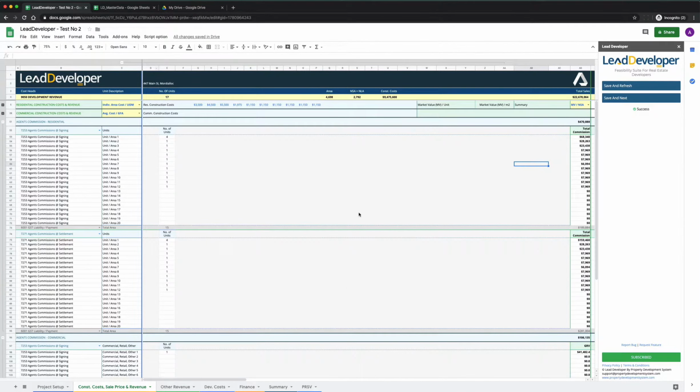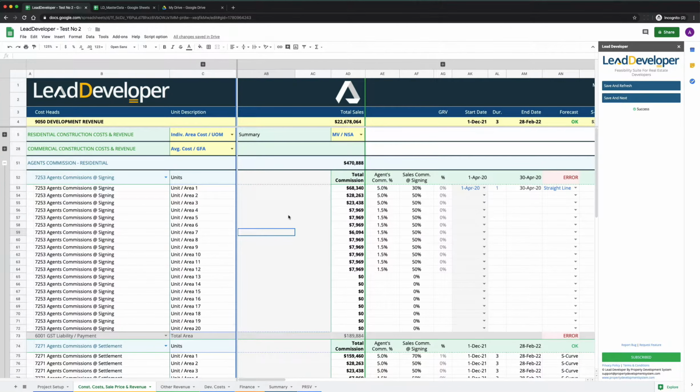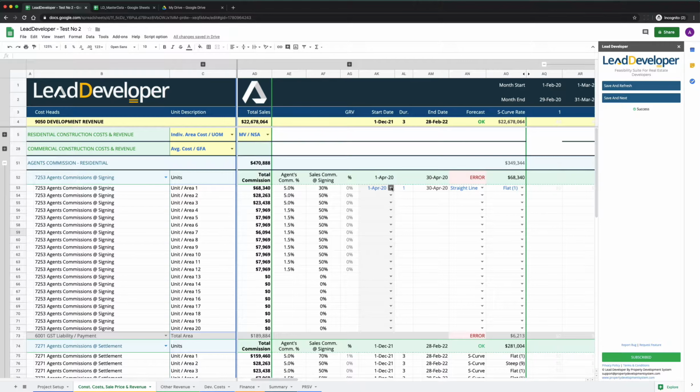Now this section, once it is done, I just minimize that because now I can focus on this, because all I'm doing is allocating when is that commission that I owe to the agent upfront, at the time and as soon as they've got a signed contract for me, when is that due? I can come in here and I know that somewhere around the September mark is when this would start. And I can say, look, it'll be about 4 months.